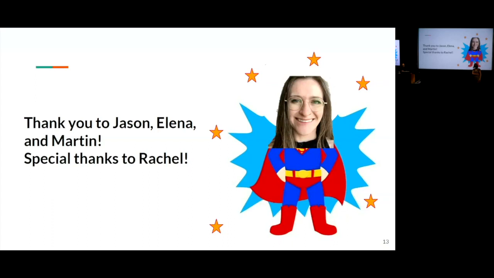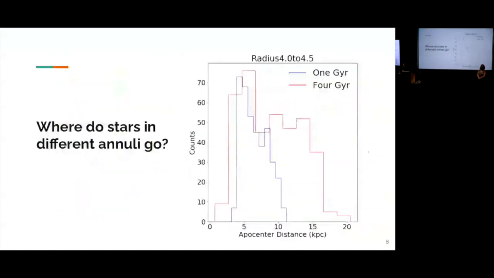So super interesting. What I'm curious about is the stuff that you cut out, the slow secular evolution. Is that cutting out most of the particles, and do you understand that part, or are you really thinking of all of the radial migration as a sum of these resonant interactions?